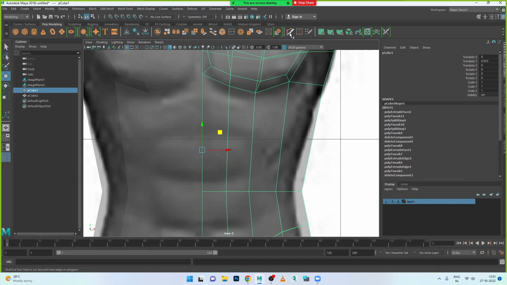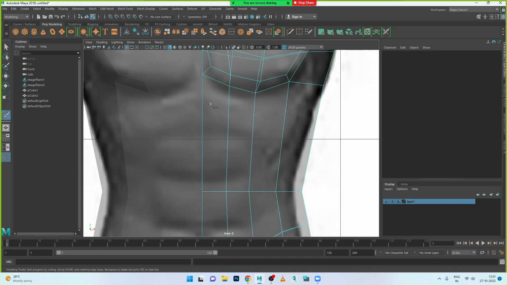Use the multi-cut tool option and add one vertex on this one first, then select the second, third, then fourth on this side. Then press enter to discontinue. Again create one more on this one. Okay, directly we can come and place it on this side. Same one on this side also.